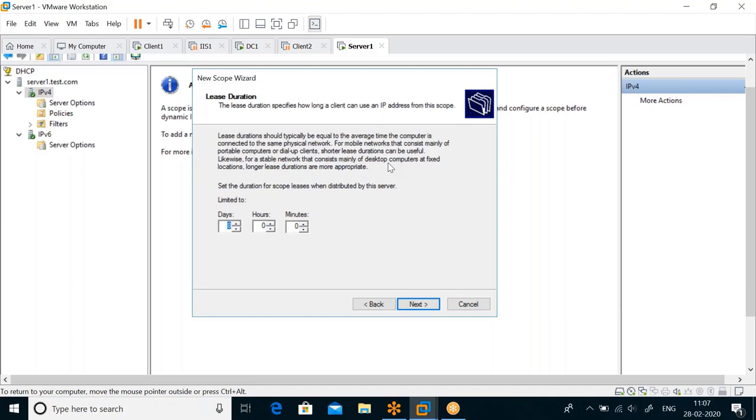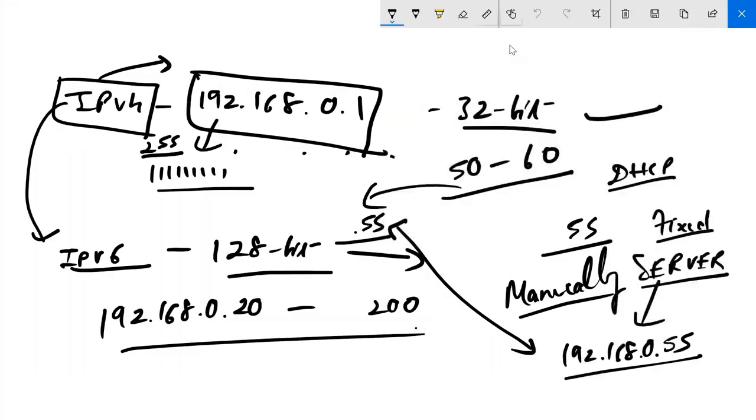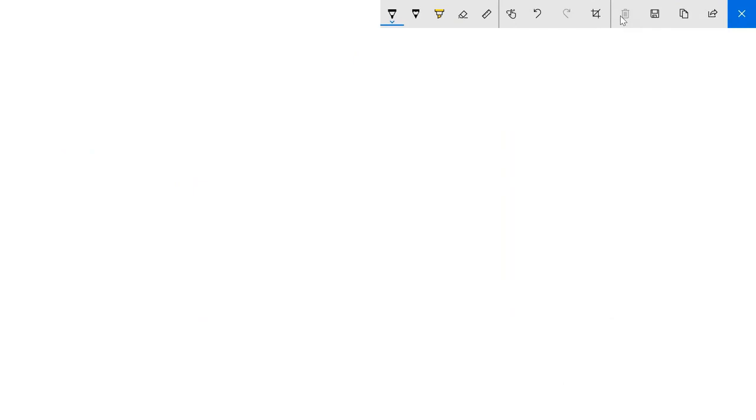You understand the concept. This is like taking an apartment on lease. When you take an apartment on lease, you take it for 11 months, and then every 11 months you have to renew the lease. If you don't renew the lease, what's going to happen? The owner of the apartment will give the apartment to somebody else, isn't it? That's something that you need to know. So then you'll understand.